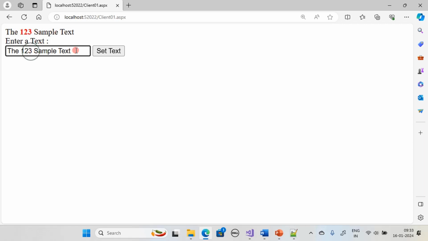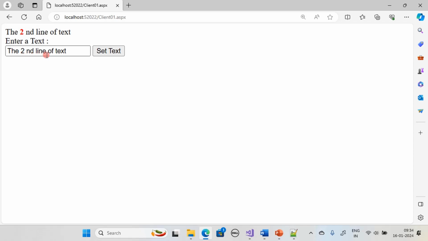Now what we will do, we will put one more text. If you see, it doesn't remember the previously entered text, right?